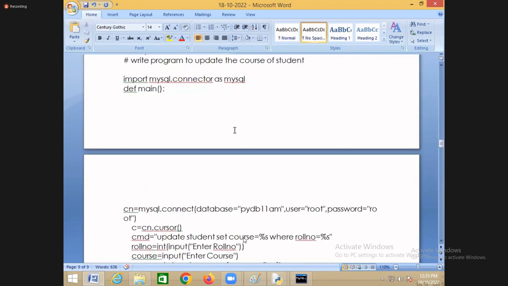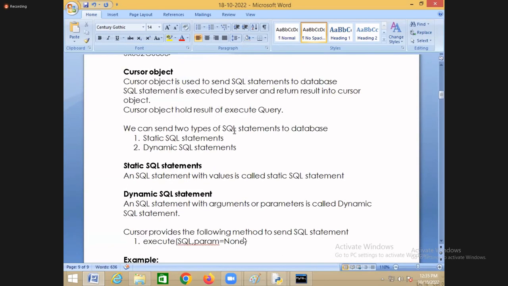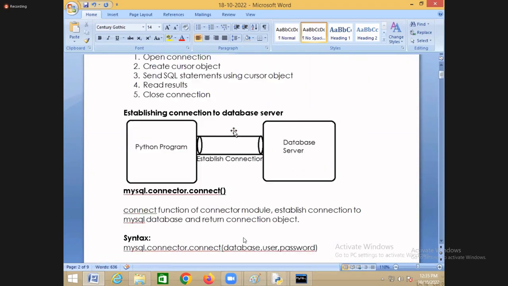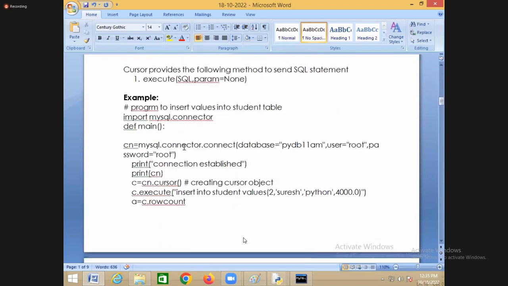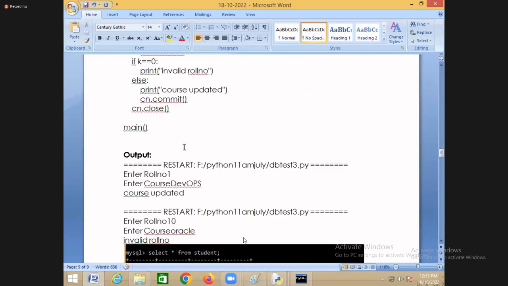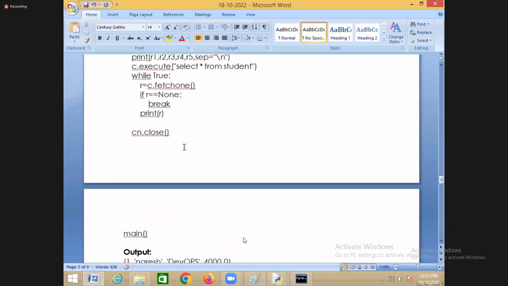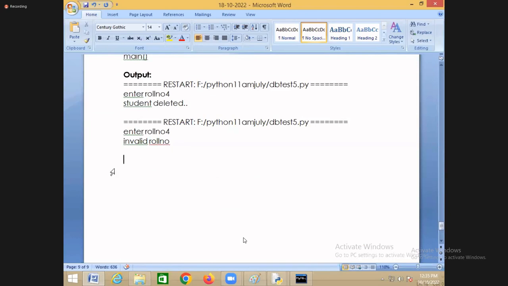What is my database server here? MySQL. These things are done in MySQL database. But I want to do the same operations on which database? Oracle database.